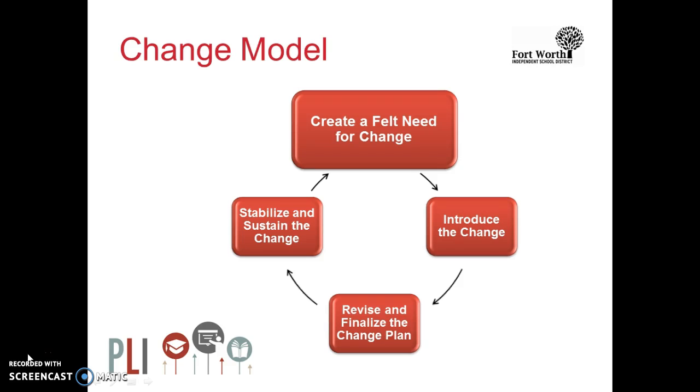Immerse the team in data that highlight department, campus, or district strengths and failures. Be sure that these data support the existing problem and need for change. Last, help your staff recognize the consequences or impact to the organization if change doesn't occur. Even further, how does it impact each staff member personally if the change doesn't take place? Creating that sense of urgency is the critical first step. If that isn't accomplished, then the team will be less responsive to the proposed change and can create a negative tone toward ongoing conversations and actions.